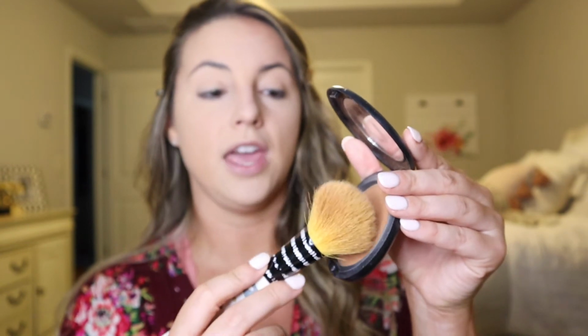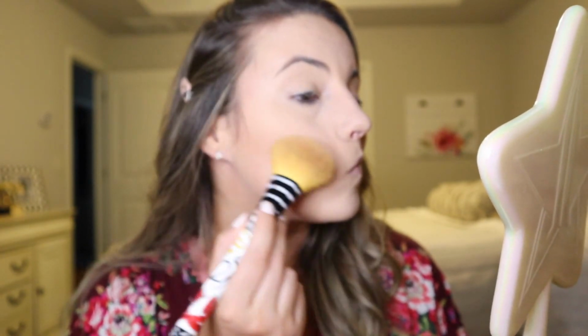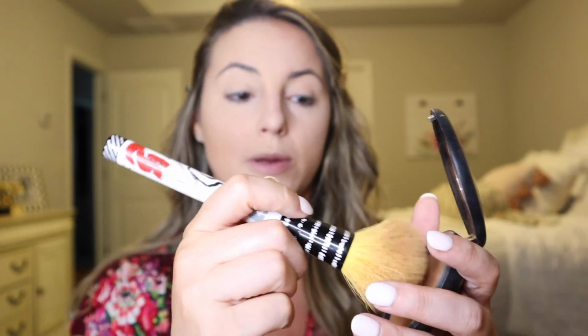And what you're gonna do is go in with this bronzer on the edge of the brush. You don't want to go flat on the edge because we're gonna do our cheeks first. And you're gonna come in from your ear down, right below your cheekbone. You're basically going to do a line to the end of your lip to where your ear is. You're gonna start here and you're gonna go down. Simple as that.